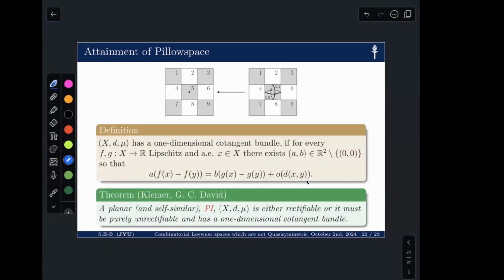And what does this analytic one-dimensional condition mean? I can state it just so that you have a little bit of a grasp of what it means and how weird it would be. You have some metric, and this time also a measure on the sphere. This measure really should give you a Poincaré inequality, but because I didn't want to define it, I'm not saying anything about it. But the condition is that all pairs of Lipschitz functions are linearly dependent. So for every f and g, at almost every point, f is a multiple of g, or the other way around. So there's a one-dimensional space of functions, up to a little o of distance term.